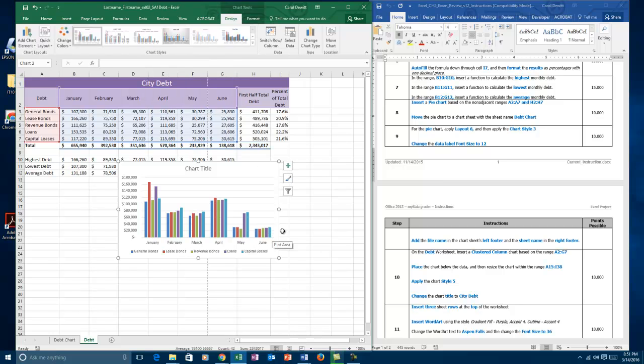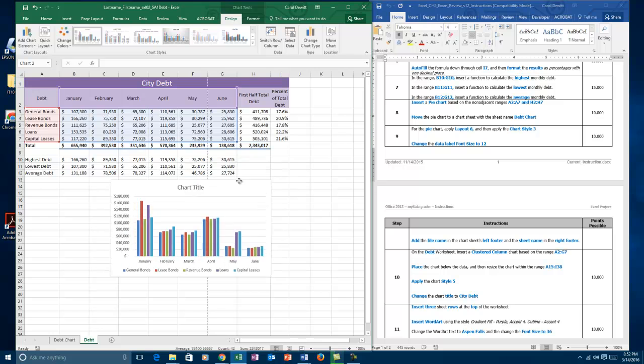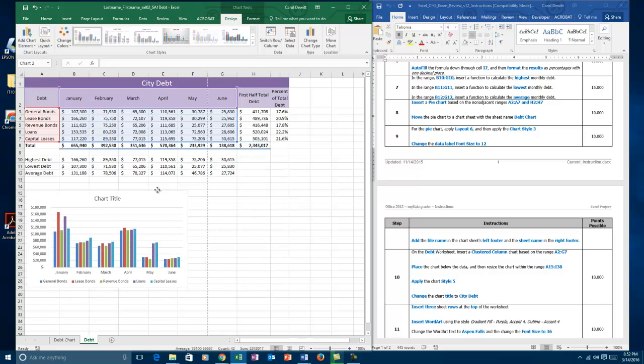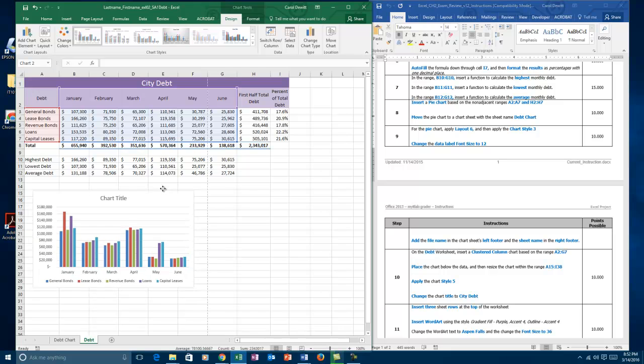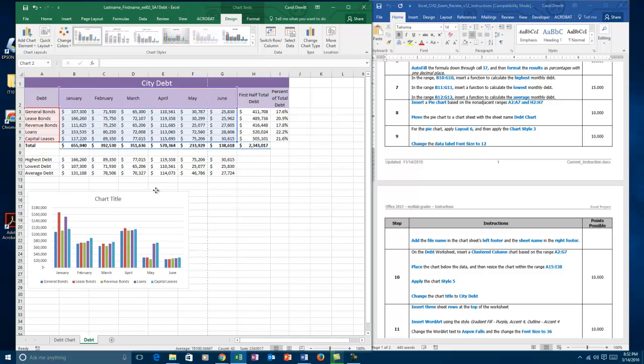Now, instead of moving this to a whole new tab, they want us to actually move this below the data, staying on this worksheet. So I'm going to grab this chart using my four-headed arrow at the top. You want to drag to A15. Now, when you drag this in that cell, make sure you leave a little space. Don't put it right on top of the line. You want to leave it right there with a little space to the left and a little space above.